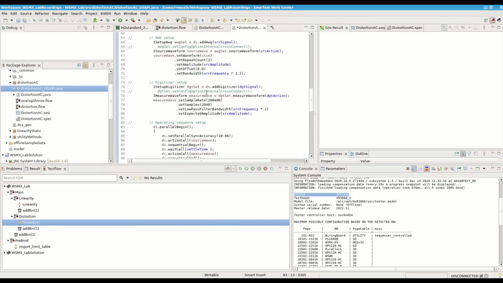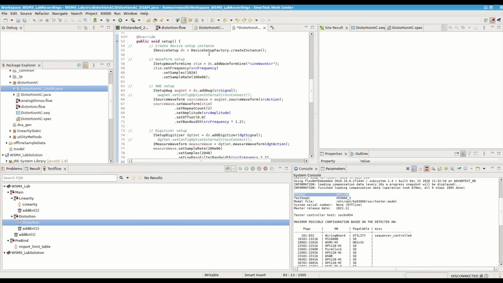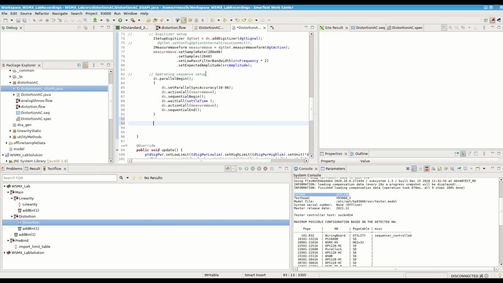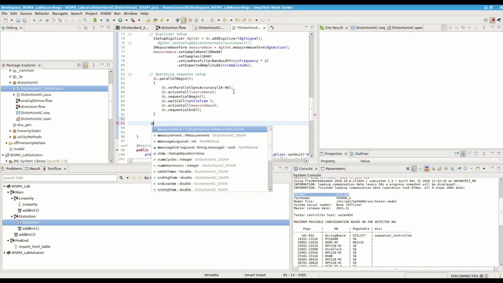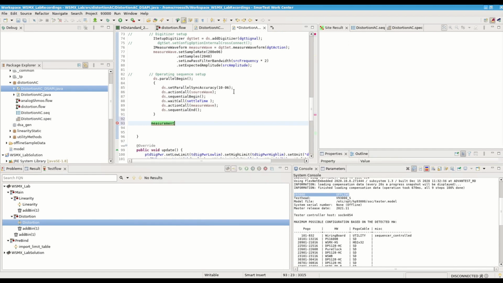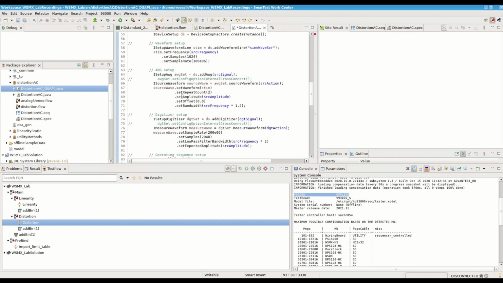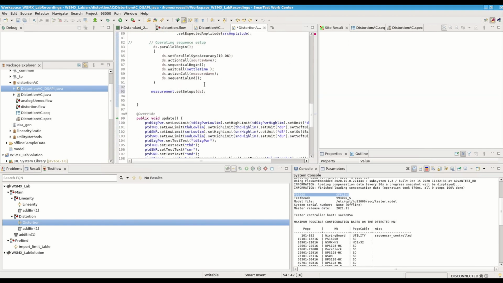And now we go on and we have to assign basically all those setups we created with the device setup API. We have to actually assign them to our measurement objects, and this is what we do here. Our I measurement object here, and then we set setups, and then we use the instance of the device setup API above here. And with that, we completed task 1 of lab 4, and I will continue with task 2 in another video. So, hear you later. Bye bye.